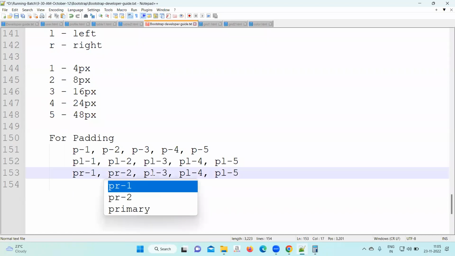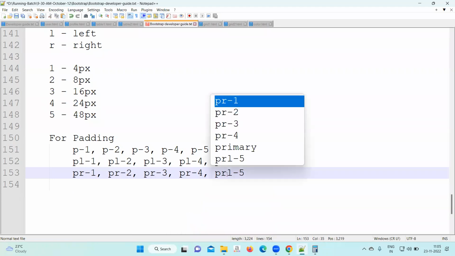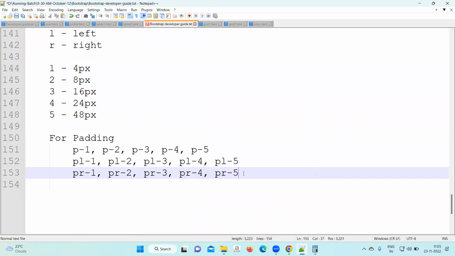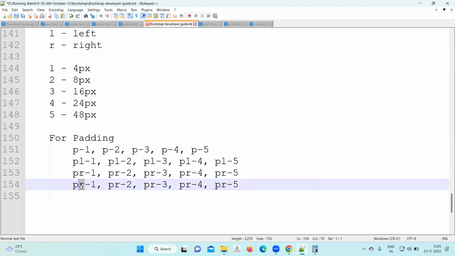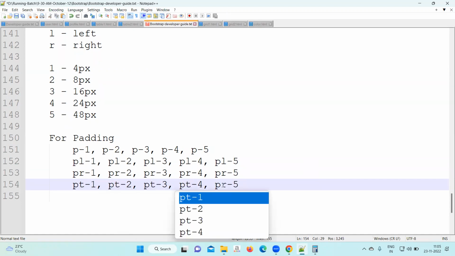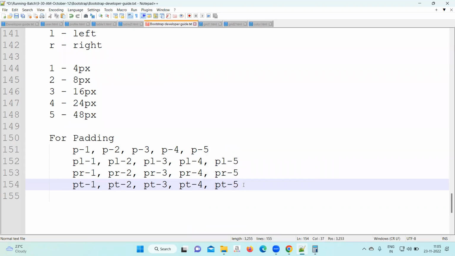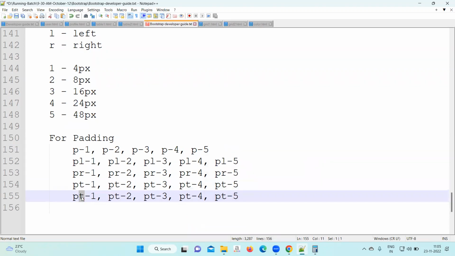So PR2, PR3, PR4, and PR5. Then PT, padding top. PB, padding bottom.